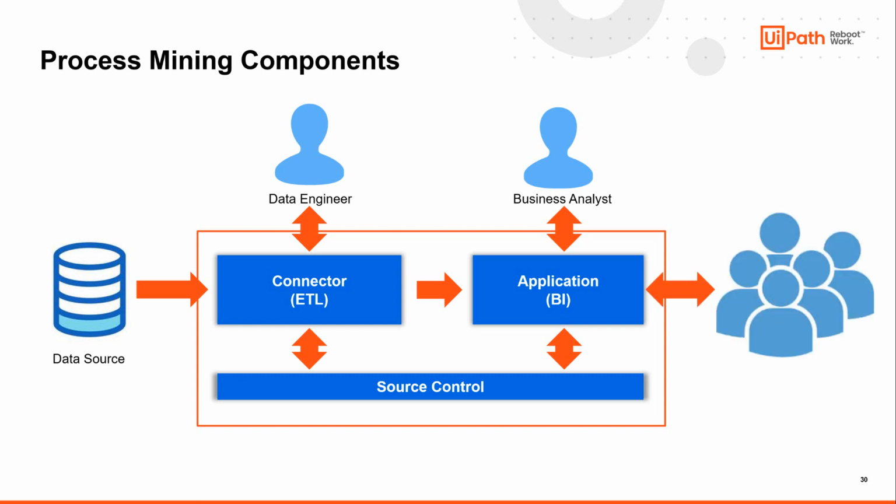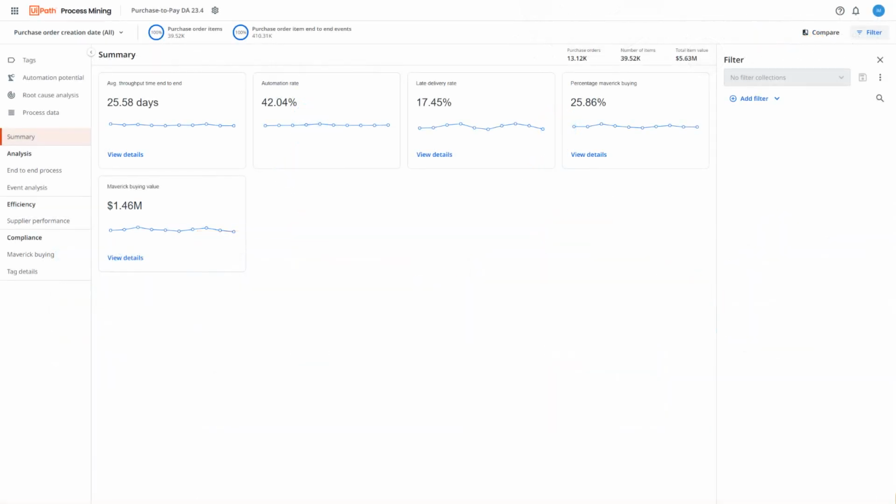When they're satisfied, they're able to promote it into a web environment, which all of your users are able to access the dashboards. This is an example of what the final product looks like. Here, we're taking a look at our purchase to pay discovery accelerator using our sample data.